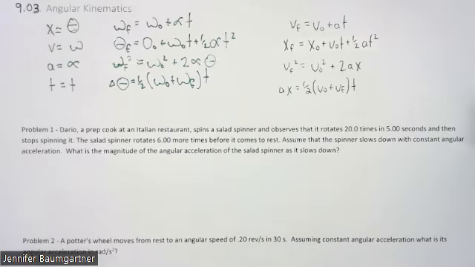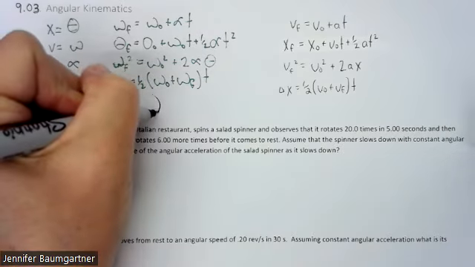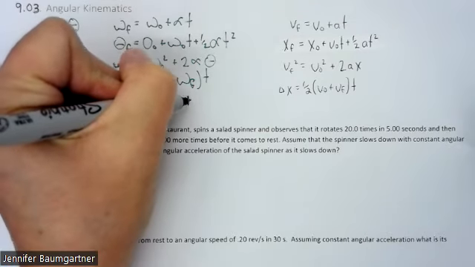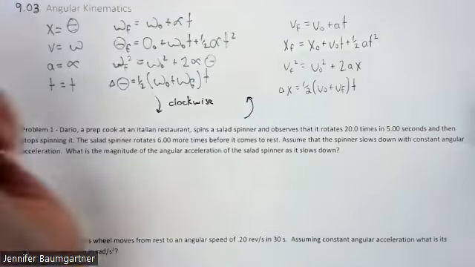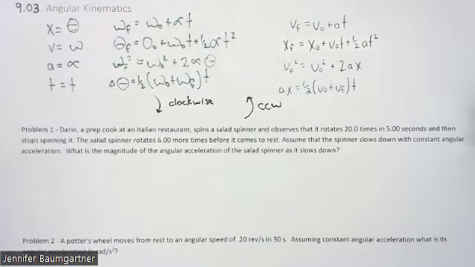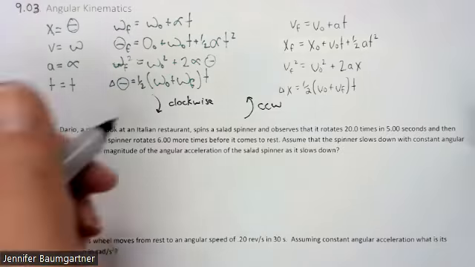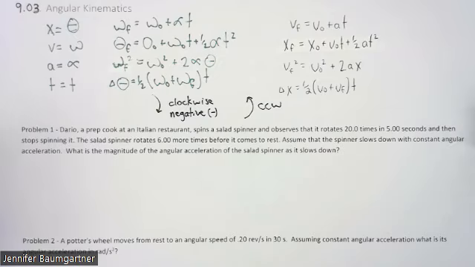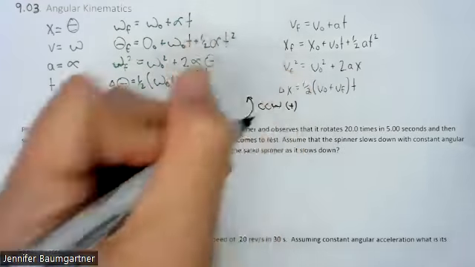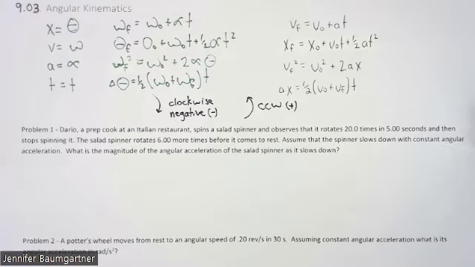Now, one of the things that changes: in straight line, you could decide what direction coordinate system you want to use. For angular motion, there is kind of a standard. If you're going clockwise, or you could be moving counterclockwise, I'm just going to put CCW. If you're moving clockwise, that is negative by convention. Now, that doesn't mean it can't change, but usually clockwise is going to be negative and counterclockwise is going to be positive. So that's something you need to memorize.